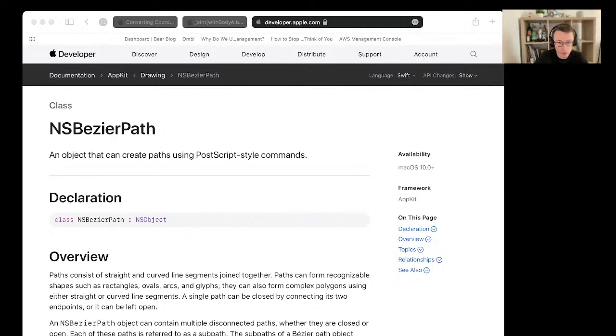Do we need to do close, or can we? Well, I think we can just close and go back. Maybe, maybe not. Let's see. So we are at the rightmost, bottommost, and it's either close or it's line back to the starting point. And now we have the body path that we want to set. Body path is path.cgPath. No.